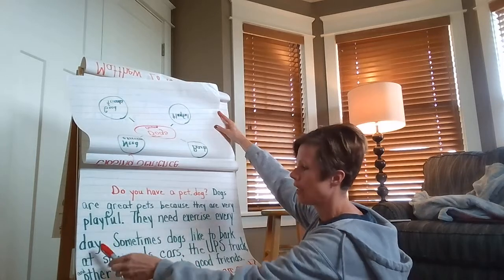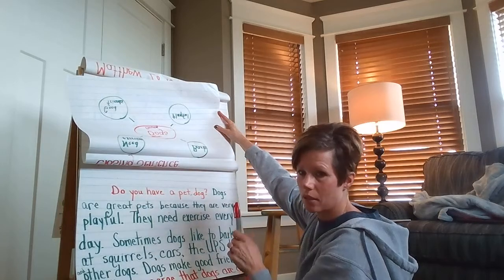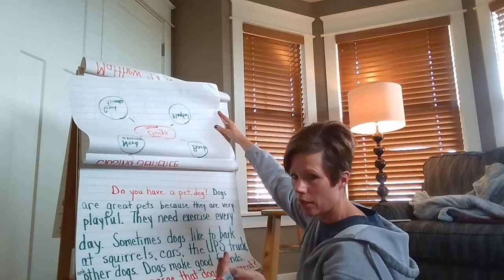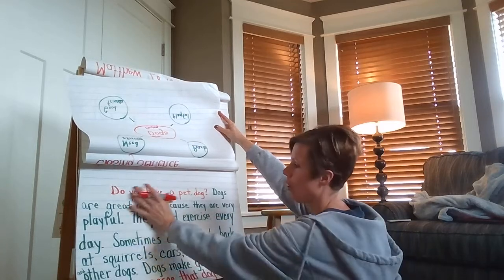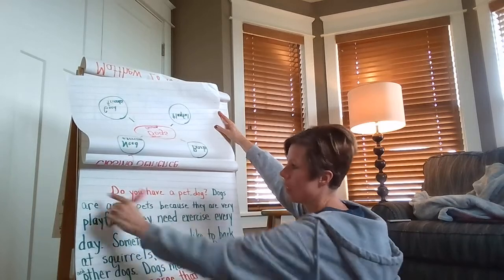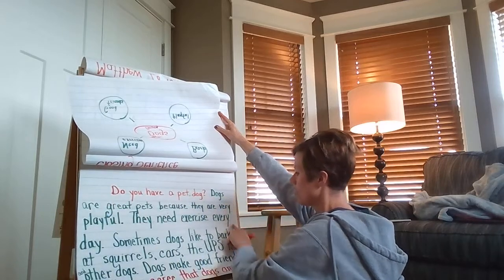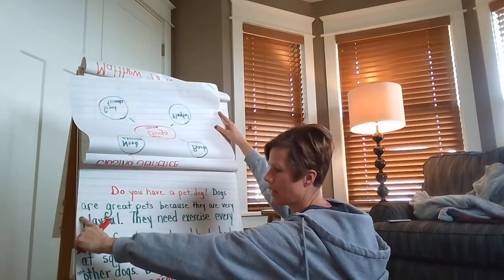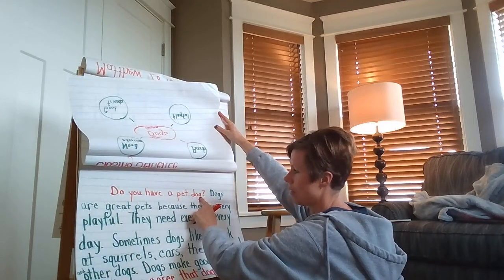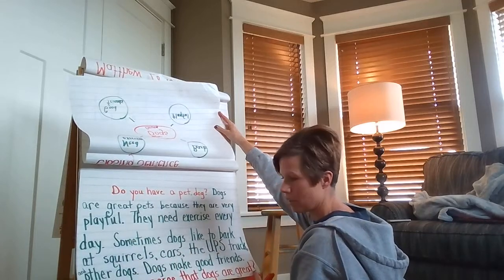Okay, so did I talk about cats? I could have, but it wasn't a detail. Did I talk about cars or spaceships or chocolate or anything like that? Nope. The whole paragraph is about dogs. We indented to start, we made all the sentences go to the end, and they started at the other edge of our page. And we have a topic sentence, we have all the details, and we have a closing sentence.